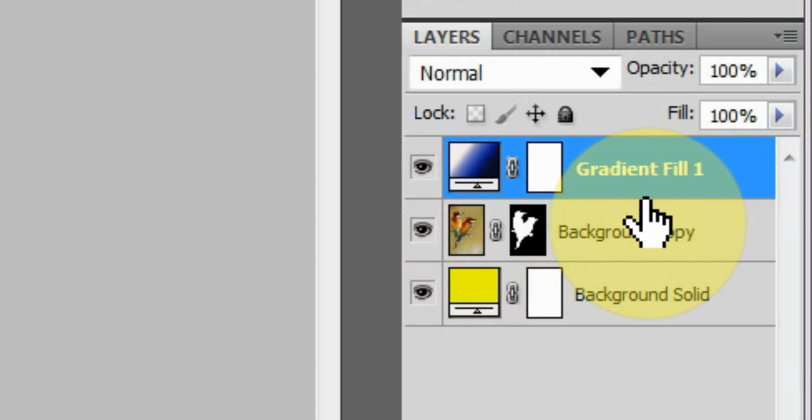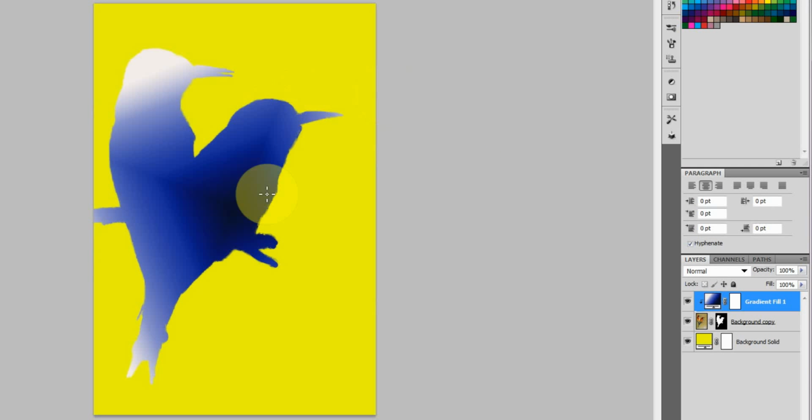Okay, now how do I get it so that I can see this? Well, I need to turn this into a clipping mask with this layer. So I'm going to press my Alt key and go between the two until a double circle comes up, and I'm going to click, and now look what happens. That blue and white gradient is going to come through on the birds there. And if I wanted it to be the opposite, instead I could have that layer down here on the bottom and do it that way so that the whole background was that.